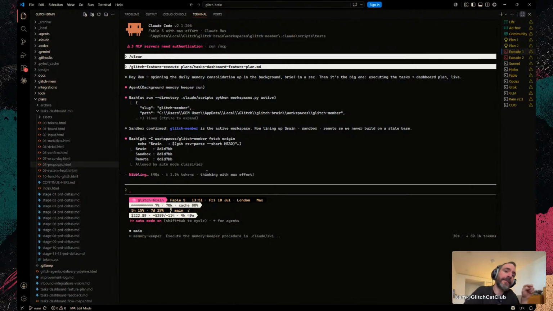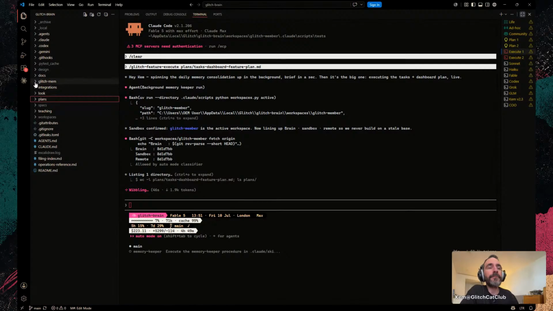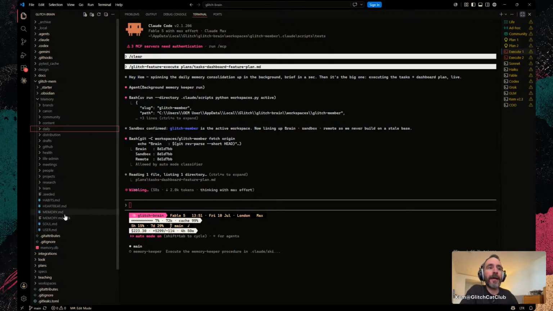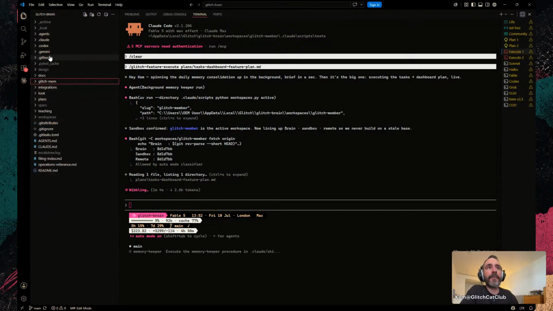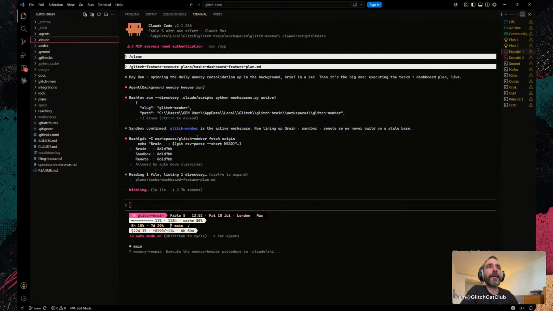Because I cleared the session, that created a stub in glitch, and that stub is stored. This memory keeper is picking up that stub, and it's going to my daily, and it's updating my memory from my daily, which then gets synthesized into a 7-day summary in my memory here, which gets indexed. So my semantic search and my local model here can run, and the RAG is updated. So there you go, a little bit of a quick insight into the memory, or one part of the hybrid memory.